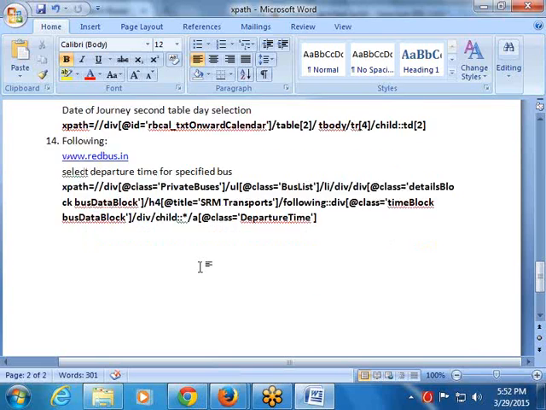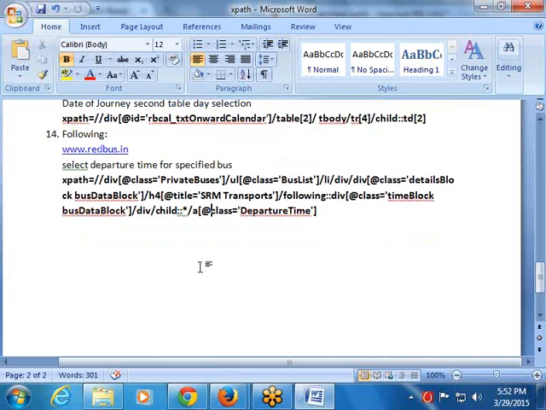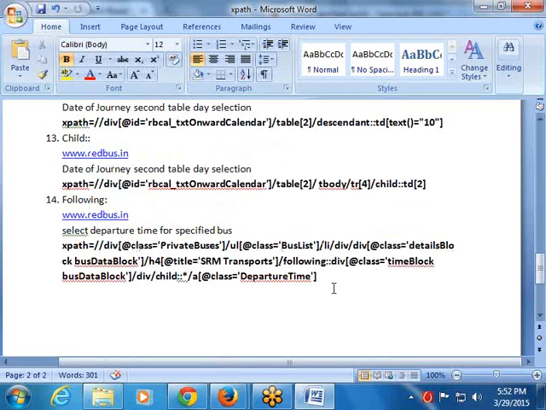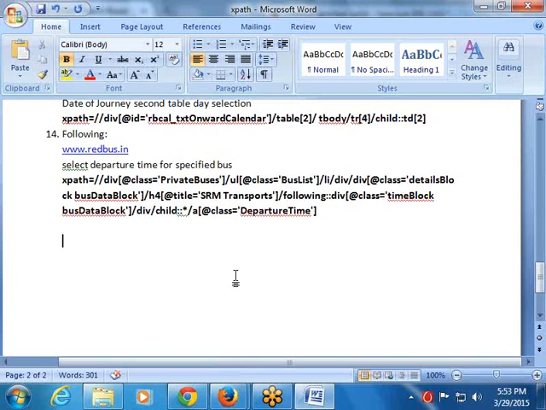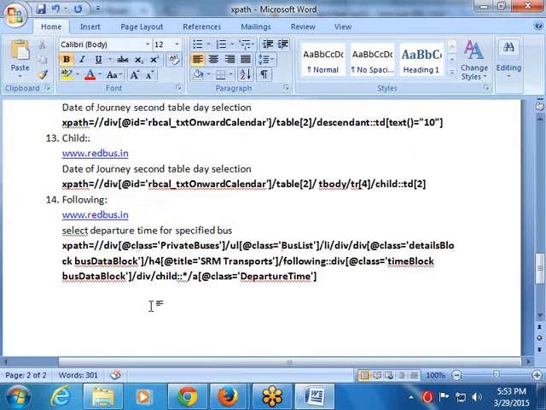And similar to following, there are some other functions similar to following. We can use ancestor. One more thing is there, ancestor. What is the meaning of this? From the current tag, you can go back to any parent or any grandparent tags directly. You can identify any parent or grandparent tag for the current element using this ancestor.